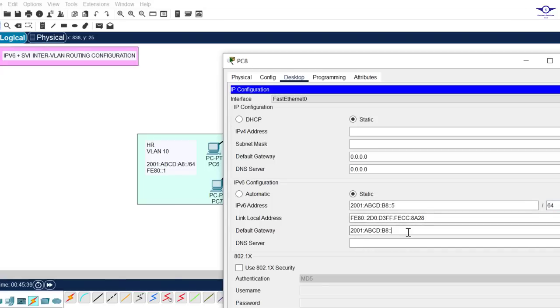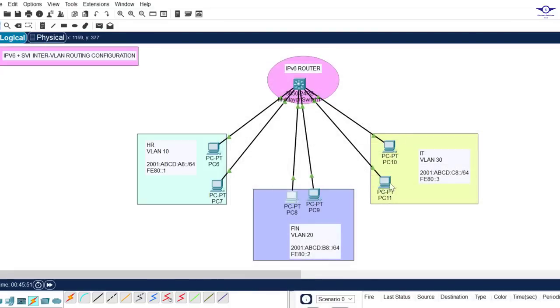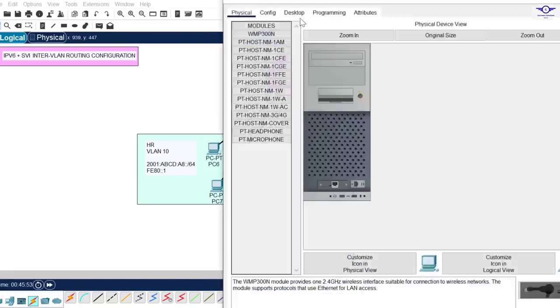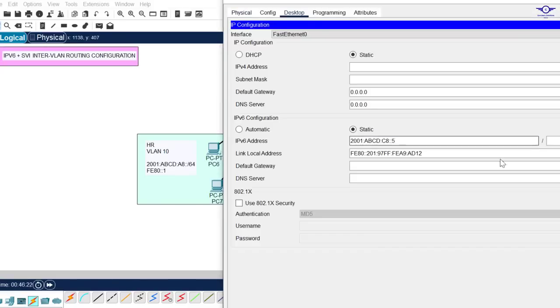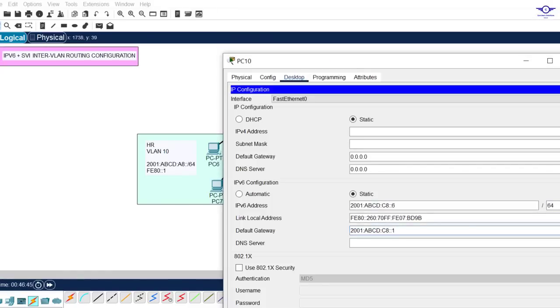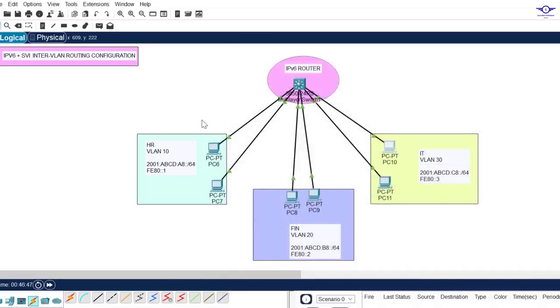Then the default gateway, you can remember, it was 2001:ABCD:B8::1, okay. All right, so I do this one to save time and this one also, right? All right, so I've done the IPv6 configuration on all the computers.